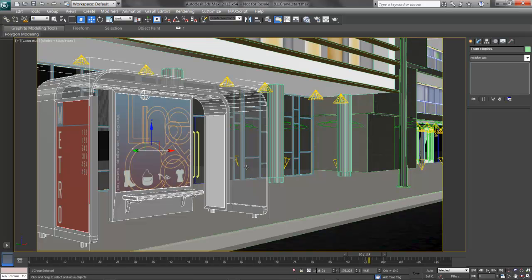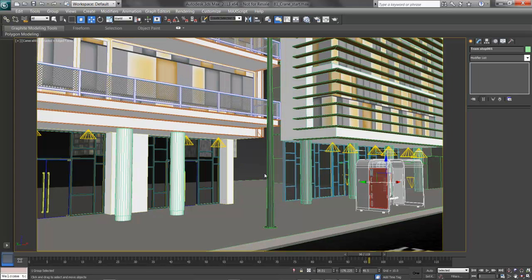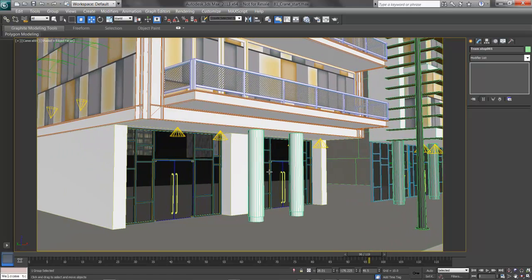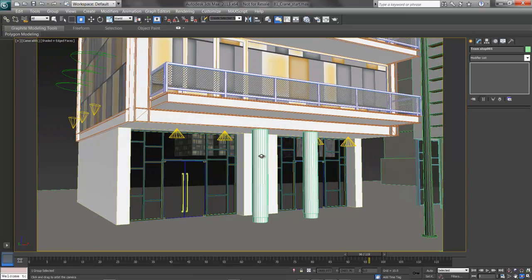With my camera zoom animated, I'm ready to animate the crane of the other camera. I'll switch over by pressing C and choosing Camera 1. Right now I've got this camera at least roughly starting out here on the building. I'm going to pan it over, clicking and dragging the mouse wheel and holding Shift to really fill this frame with my first building. Then I'll orbit that camera over to get the starting position for my crane.